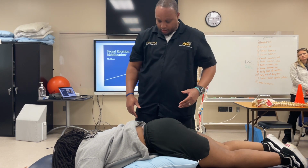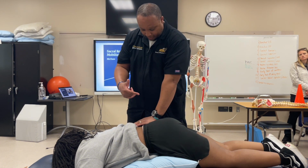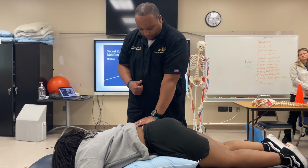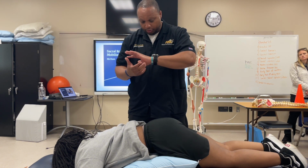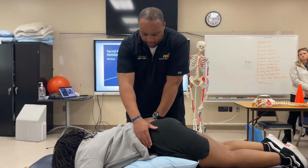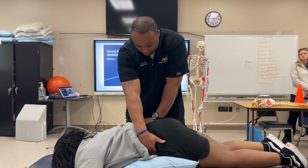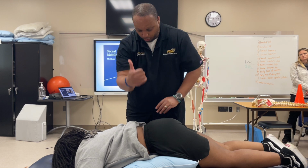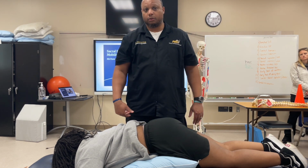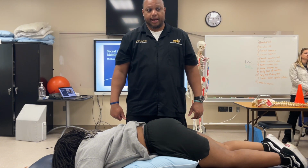Okay. So as she exhaled, I imparted my PA through the right side of the sacral base. All right, and that produced a rotation to the left of the sacrum base. So I used the hypothenar eminence of my left hand. Now with this right hand around her ilium, I can either stabilize here, or I can provide a little force towards the ceiling, or an external rotation force of the ilium on the opposite side.